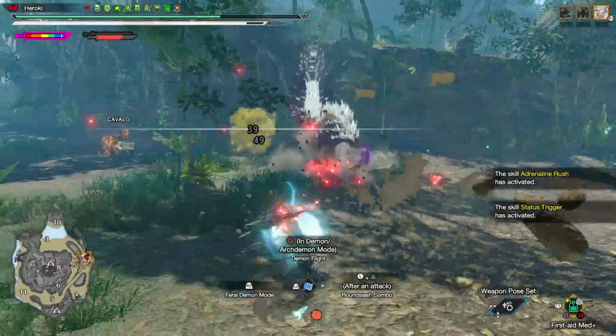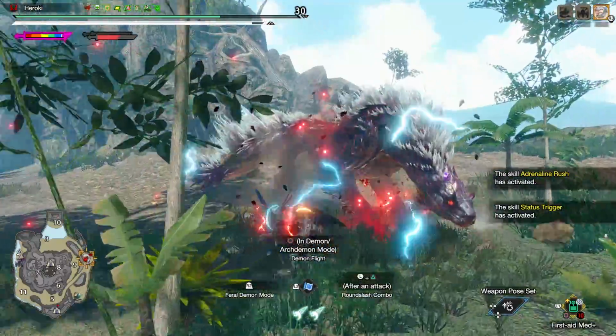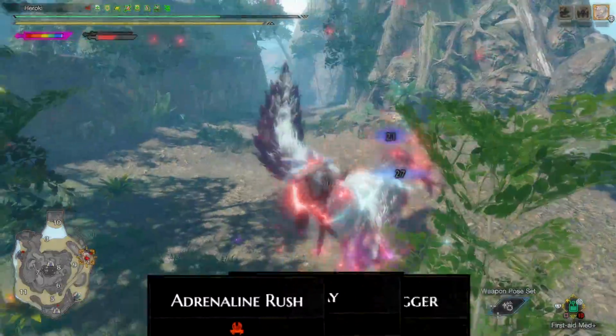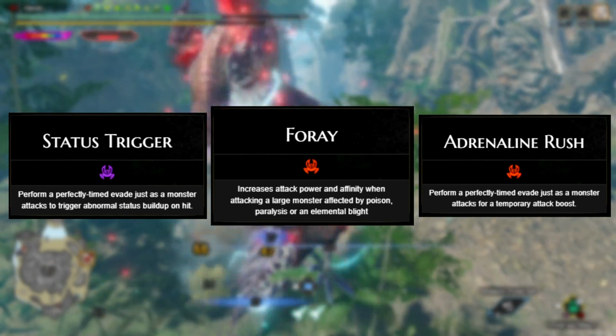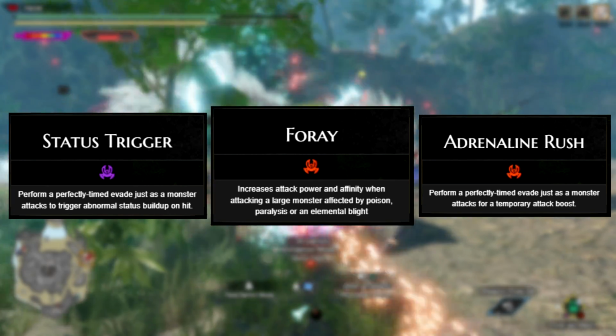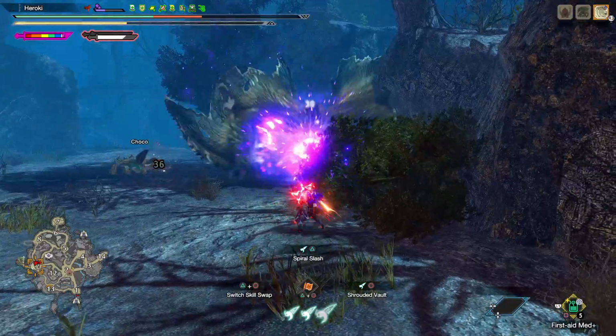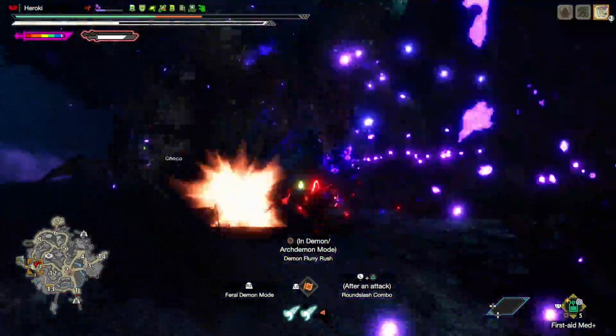Hello hunters, my name is Dark Hero and today I have for you my new build for Sunbreak. The build we're using focuses on these 3 skills and tries to optimize how much damage you deal while keeping them active as much as possible. These skills are Adrenaline Rush, Status Trigger and Foray.